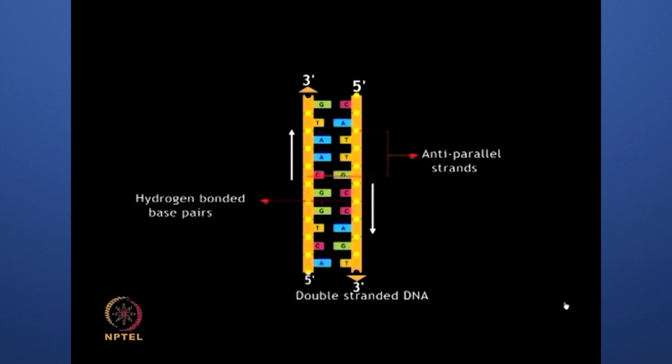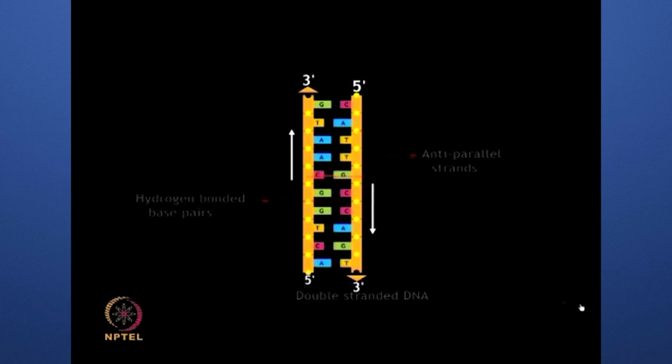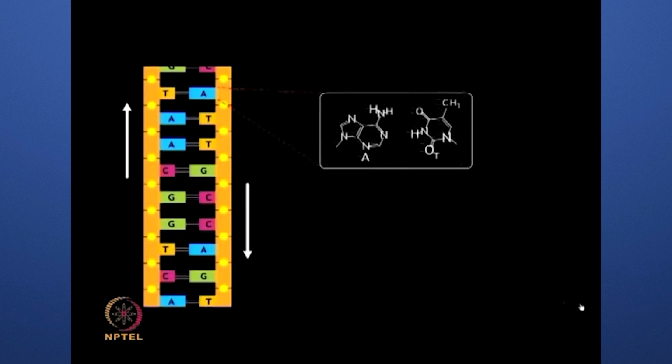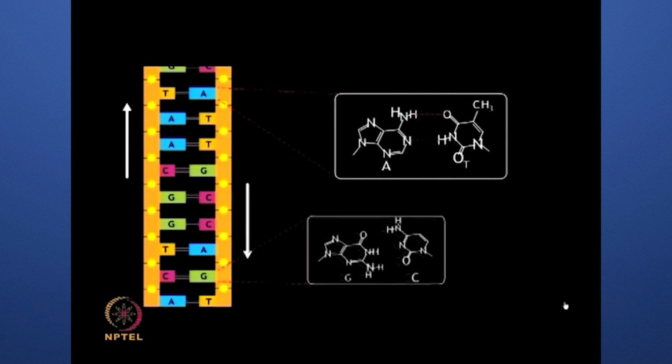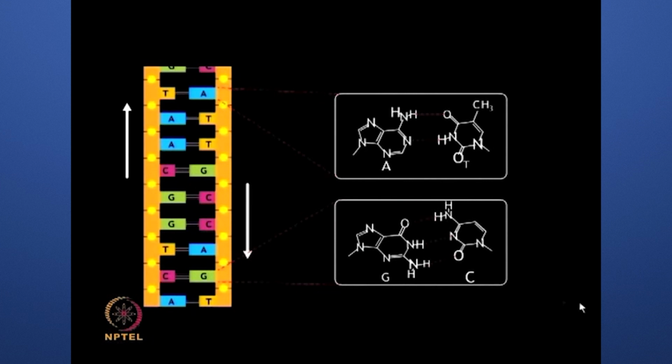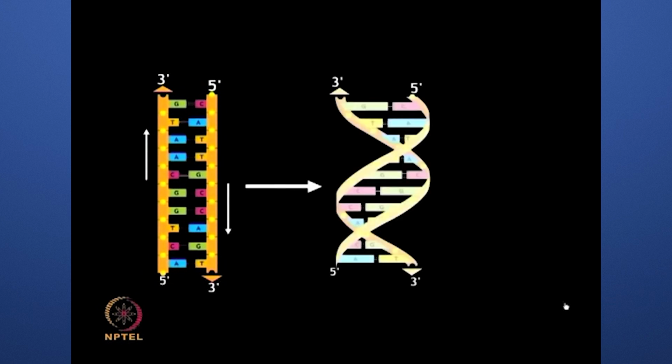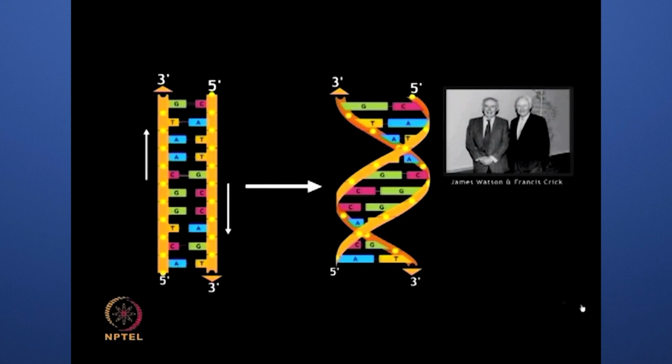Hydrogen bonding between the complementary bases of 2 strands of DNA holds them together, with A and T being held together by 2 hydrogen bonds and G and C by 3 bonds. This base pairing is often referred to as Watson-Crick pairs, named after the molecular biologists who were instrumental in elucidation of the structure of double helix. These strands are oriented anti-parallel to each other and twist around an imaginary axis to form the double helix structure.